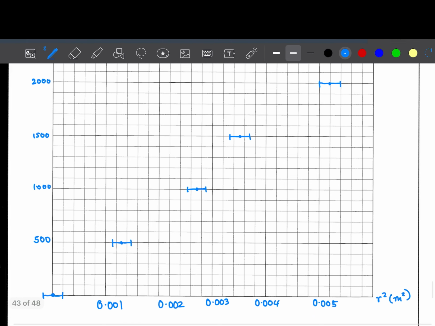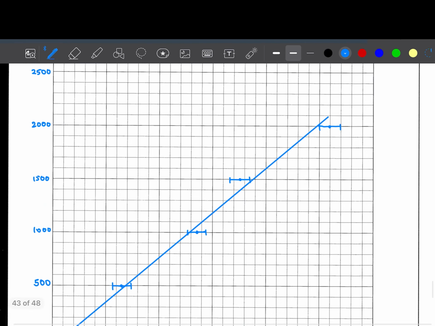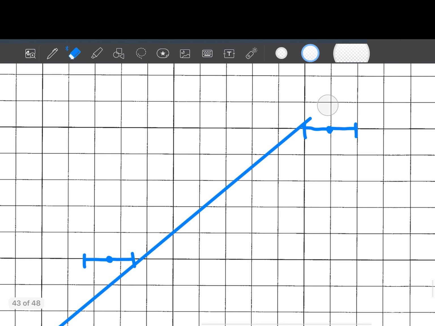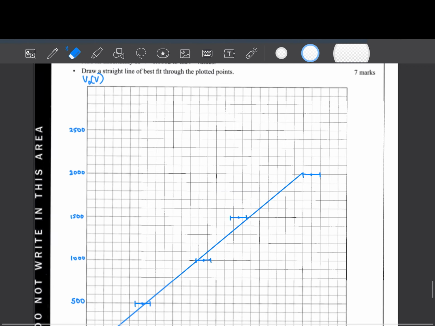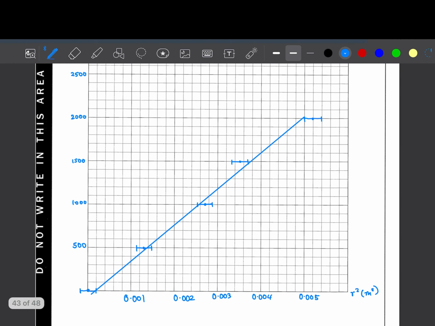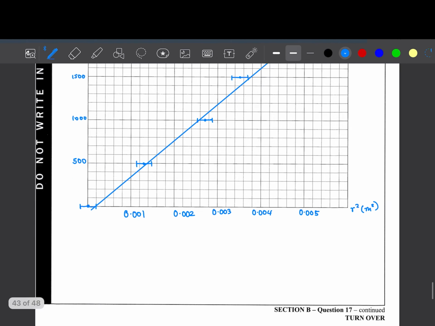Okay, so a line of best fit is going to be something like this. That looks about right to me. Wait, does it just stop here? Hold on, I think it just stops at this point, so I don't have to extend it. Okay, I think that's good enough. I'm just worried about this one because it doesn't pass through the... But I think this is going to be it.